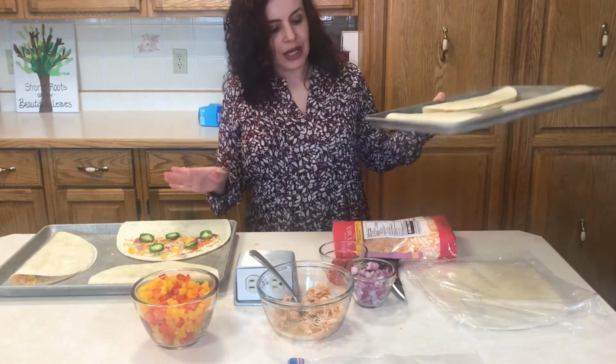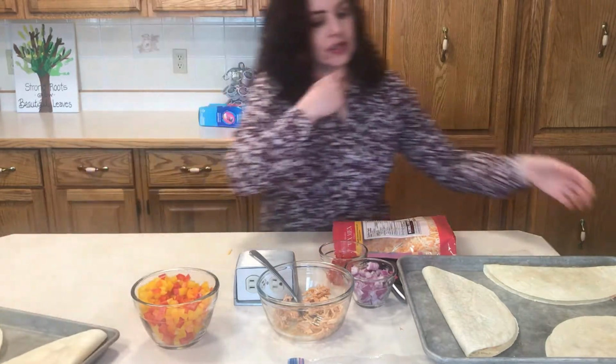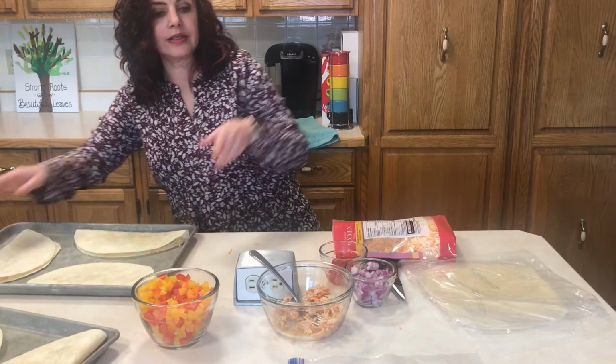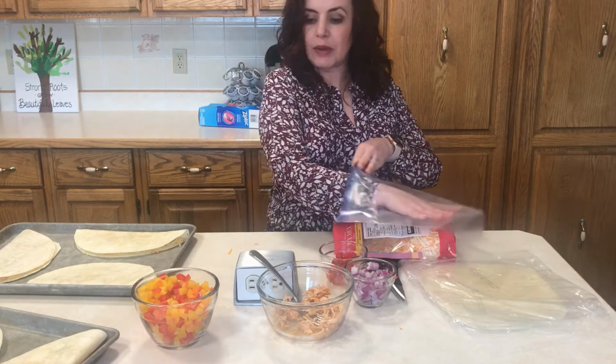So I just finished up my last tray. I made 12 quesadillas total. I'll throw that in the freezer. This is our first tray, and it is frozen.